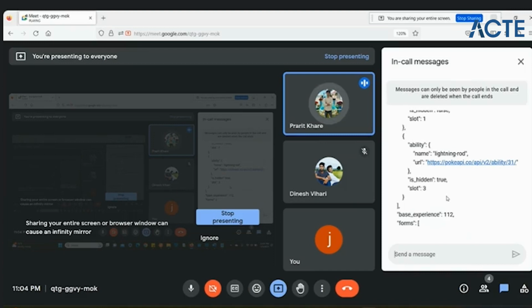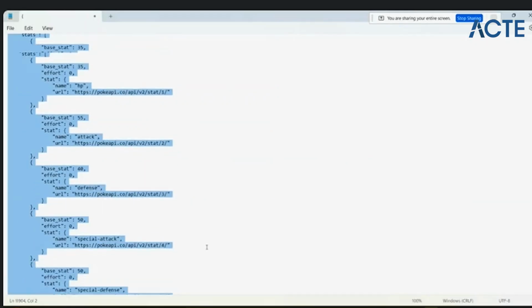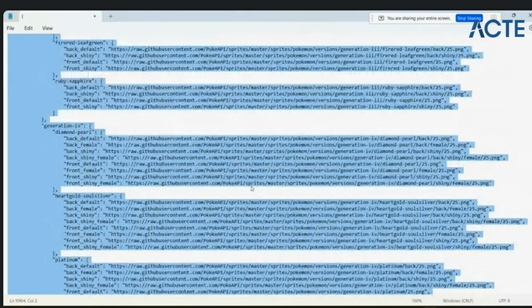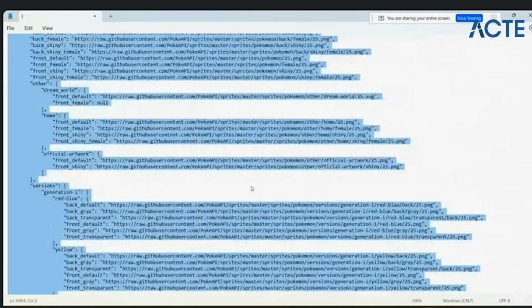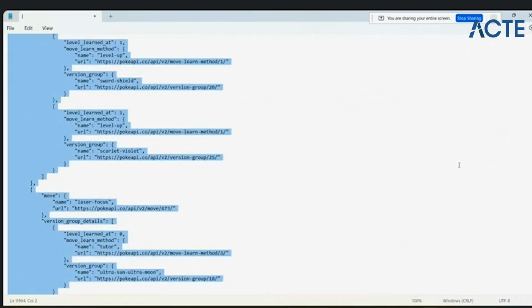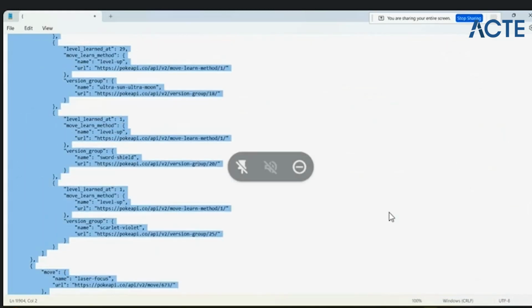Only half of it is there. Maybe because of the length, it was a very big file. Can I send you an email, or is it really big? Okay, no need to send it. Let's do it manually only.